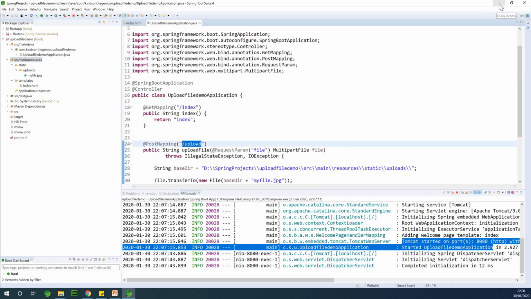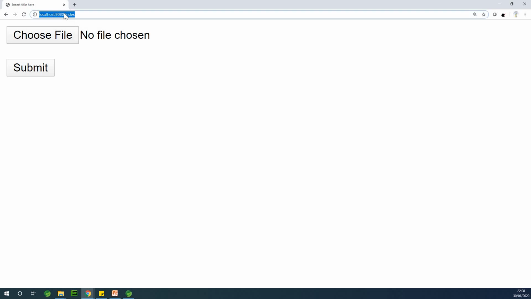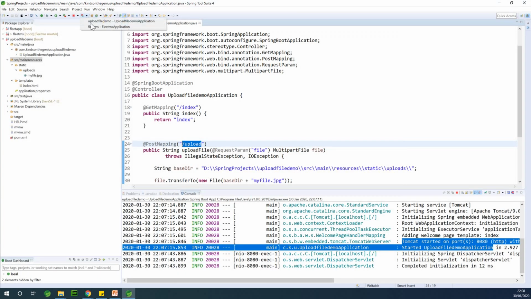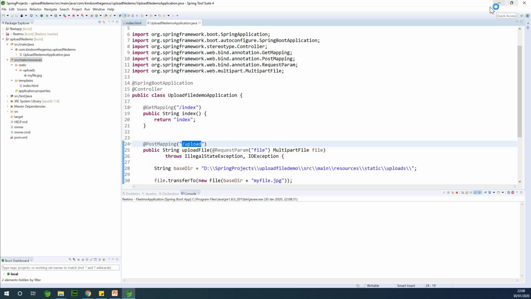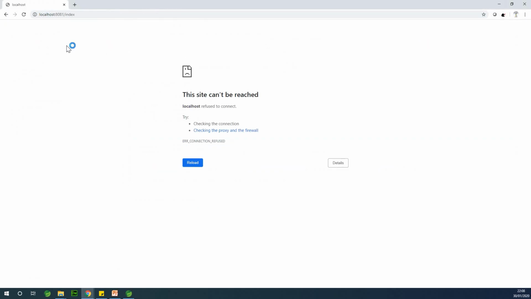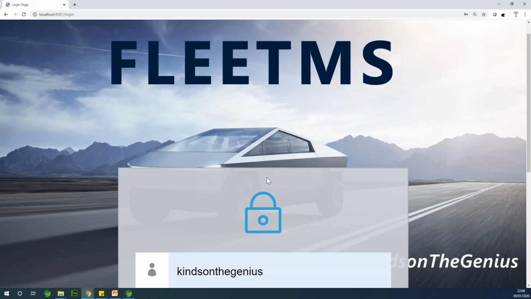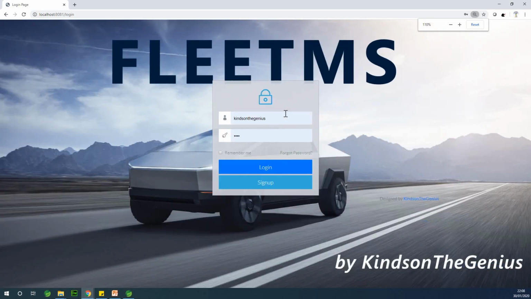So the main application I'm working on is different from this one. If I actually go to port 8081, you can see that there is an application I was already working on. I would like you to follow along in that application. It specifies how to add all the bells and whistles, how to display validation messages, how to do something really nice. So let me reload this page so that I'll just show you. So this is the application I'm working on. It's a fleet management system, and I can easily log in.